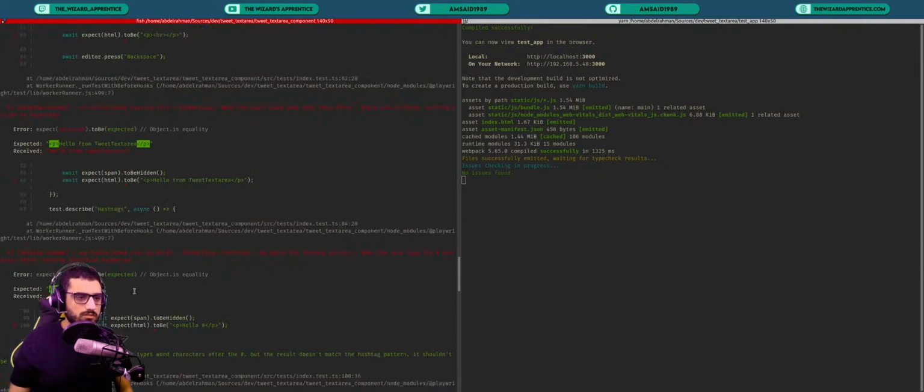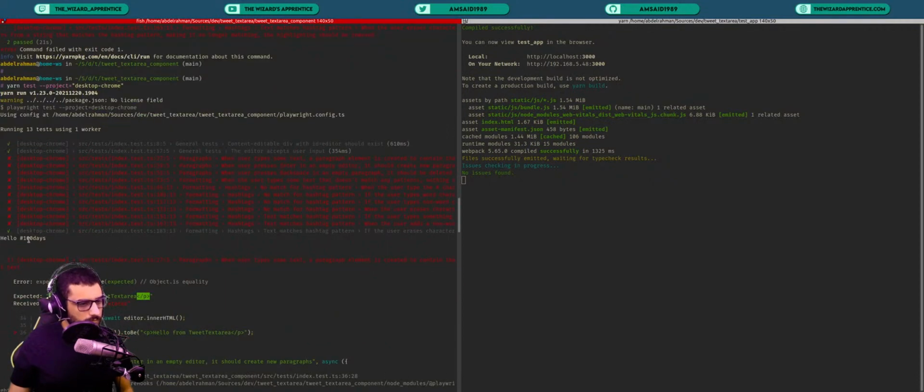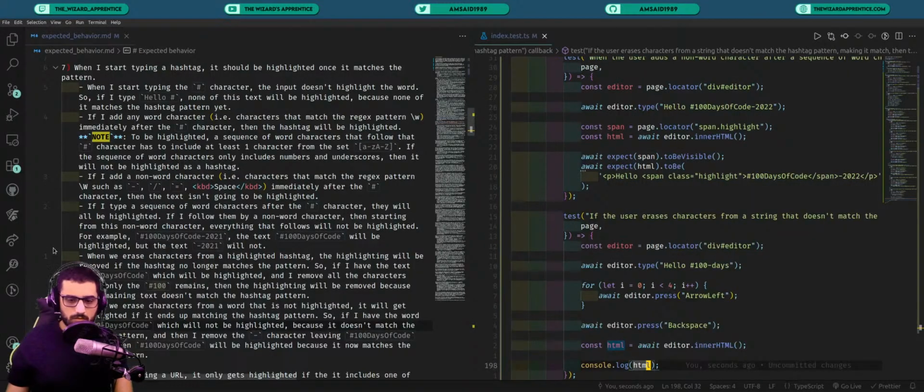So this is why it takes a little bit of time. Once we start writing the logic for our editor, things should be running faster. For now, if we want to run them faster, we can just disable these.